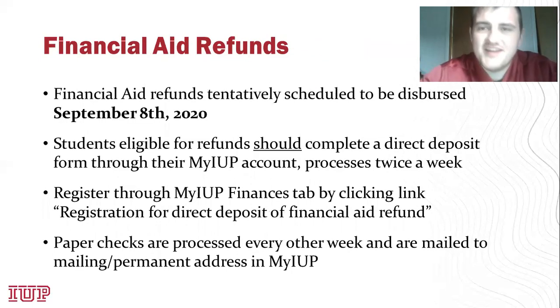Financial aid refunds are tentatively set to disperse September 8th. If you're due to receive a financial aid refund, we encourage setting up direct deposit. We process direct deposit refunds twice a week. Check refunds we process twice a month. So if you're in need of the refund for educational expenses like textbooks or rent or things like that, we highly suggest setting up direct deposit for the timeliness of the refund.